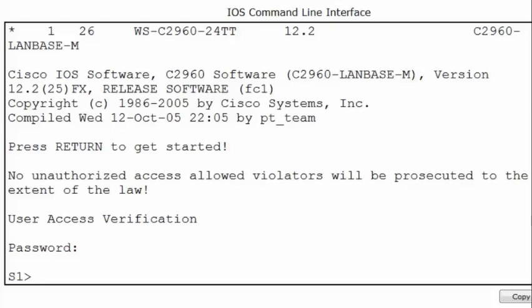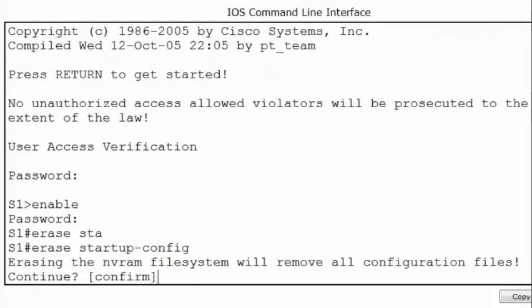And this time, upon reload, it should take us directly to the switch command prompt without any authentication required or banner message. I'll press enter, and you can see that I'm brought directly to the switch command prompt. The hostname S1 is no longer there, nor banner message, nor line console 0 password required.